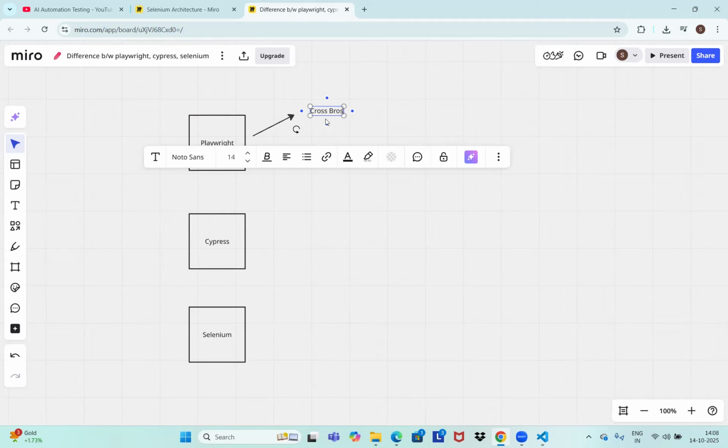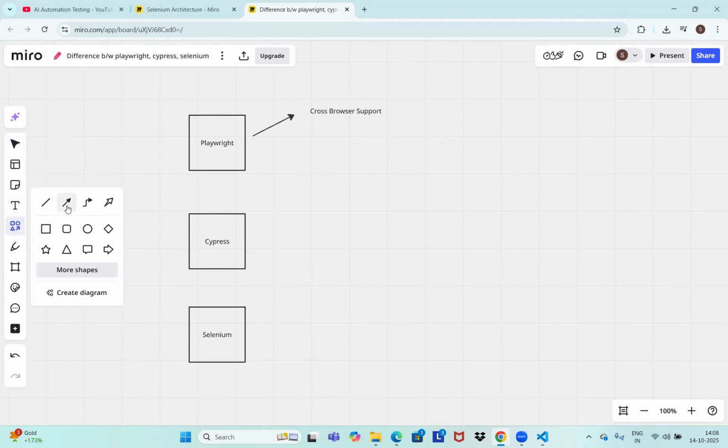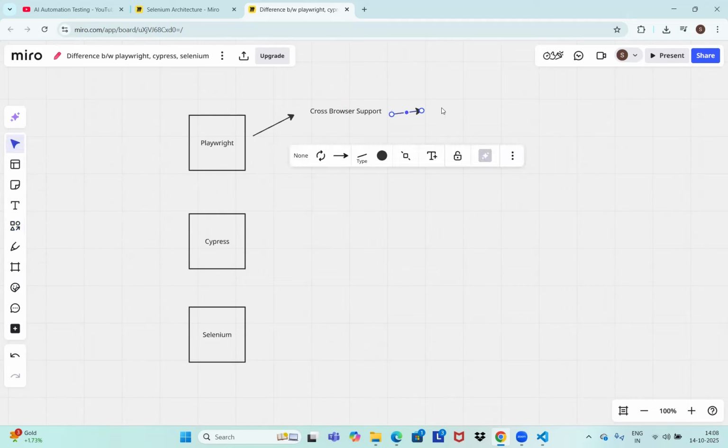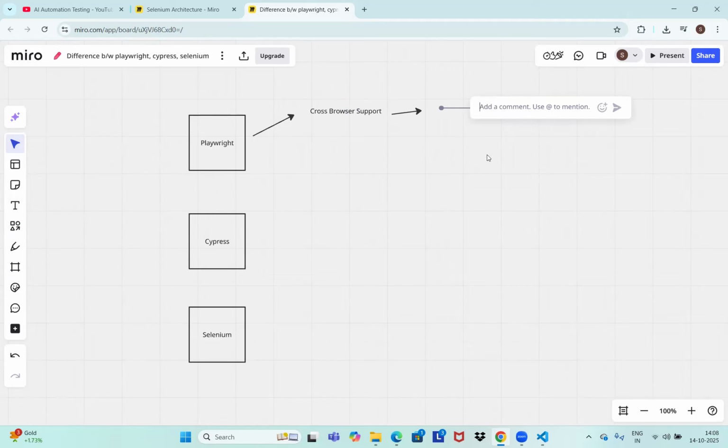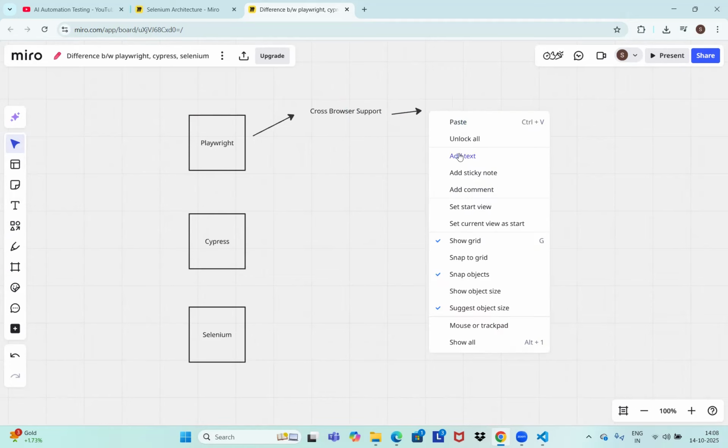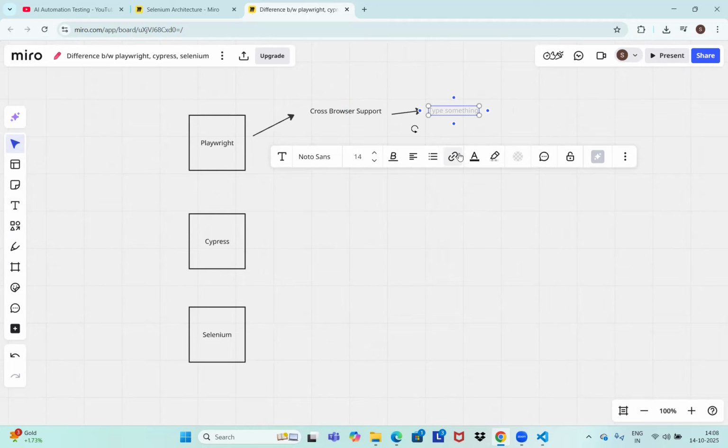Cross browser support for Playwright: Chromium, Firefox, WebKit. This is the cross browser support for Playwright.